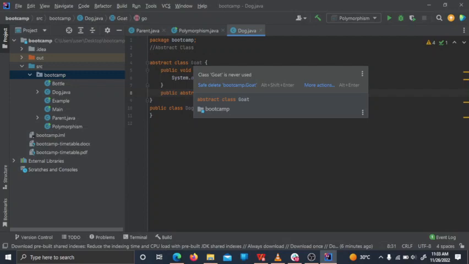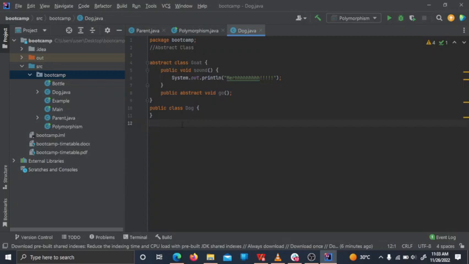We can't create objects out of an abstract class. That is one main point that you should take note of in this tutorial. Objects cannot be created out of an abstract class. Maybe you may not understand, but when we start writing the code more, you get to better understand what I mean. So now we've just created an abstract class.